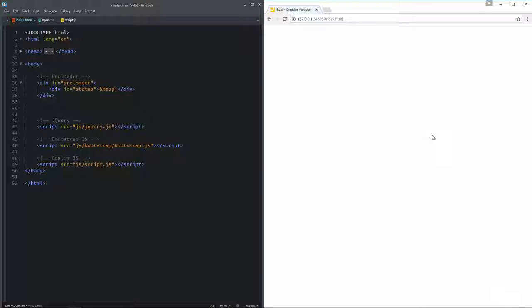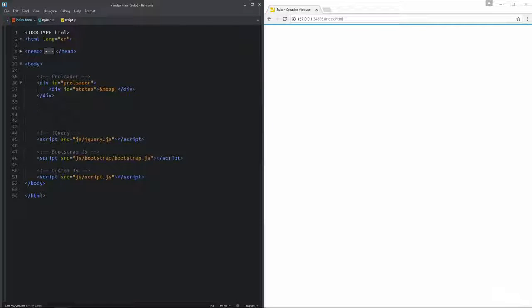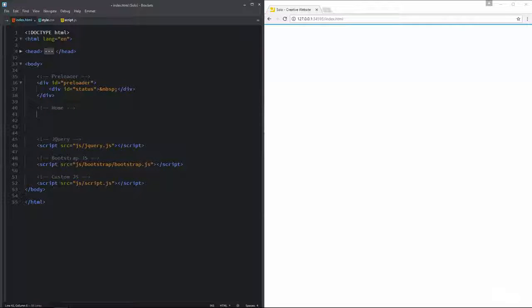Okay, right now we have this blank page and we are about to add some real content to this web page. Let us start writing HTML markup for home section. I'm going to write a comment for home section. By now you are very well familiar with how to write a comment inside index.html file. Next I am going to write a section element with its opening and closing tags. The HTML section element is used to represent a generic section in an HTML document. In this case, it is going to represent home section for solo website.